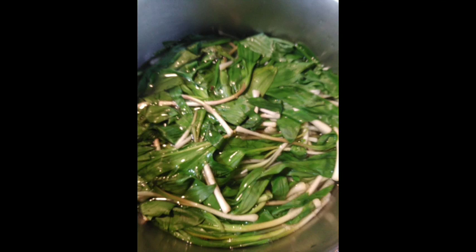Get them out of there, because you don't want to do anything but set the sugar in the ramp. That's all. You're not cooking it. What you're doing is blanching that ramp and setting the sugars inside of it, and you're keeping the texture by not bringing them to a full rolling boil. If you bring them to a full rolling boil, you will lose so much integrity of your ramp and taste, because you're just going to dump some of your flavor down the drain when you dump it off.